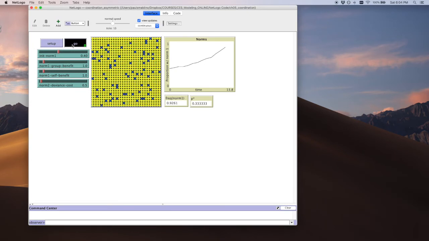But look, a group beneficial norm can spread even when it's less than 50%, even when it's the less common norm at some point. So it seems to spread even when rare. That's awesome. What happens if we keep lowering it to 0.3?